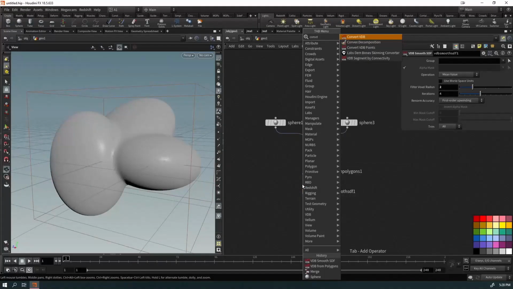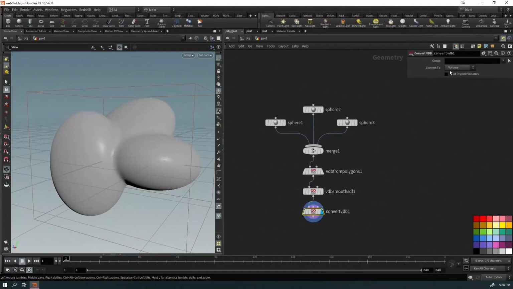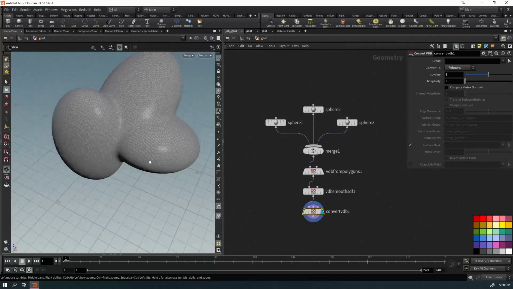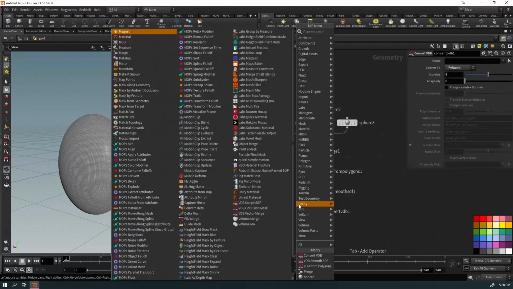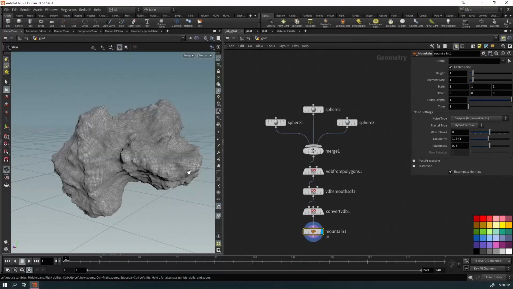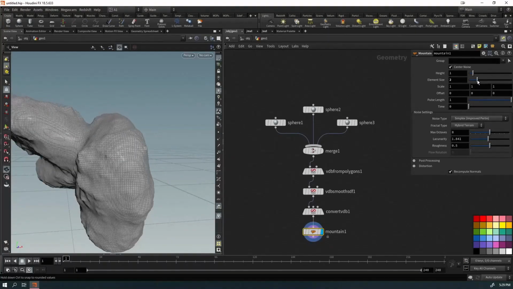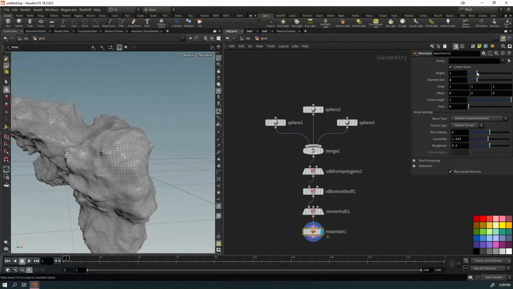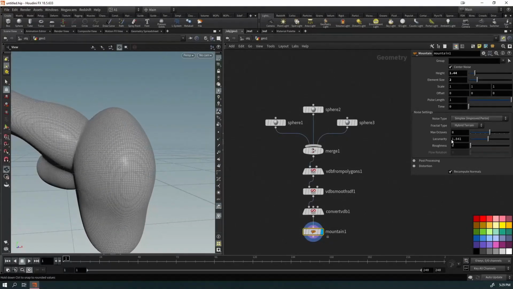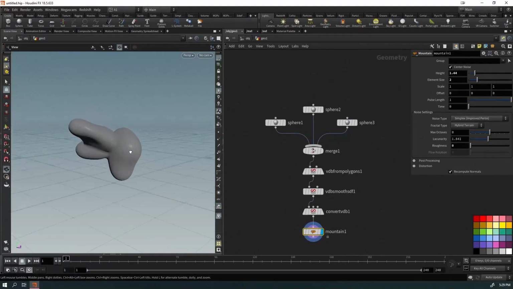And then convert VDB, convert it back to polygons. Okay, gonna add a mountain node. Play with the values. Maybe bring the roughness down. And yeah, this looks good.